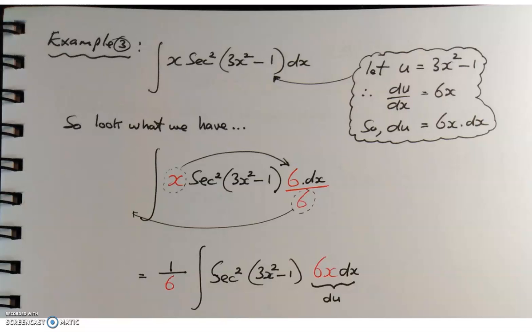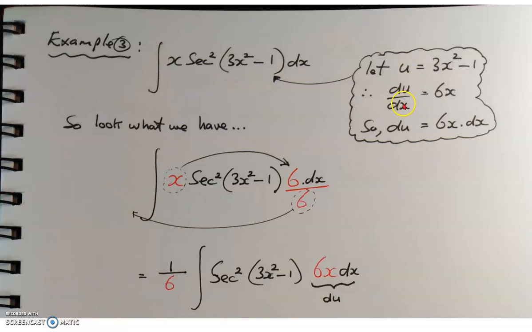All right, now this is an integration using sec squared, but it's got an x there and it's got stuff here. It's difficult. It looks really horrible. But if we stop and think about it, it's something to do with sec squared. We should know that sec squared is the derivative of tan. So maybe this is not so hard after all. Let's see. Okay, well, what you do is you say, let this 3x squared minus 1 be equal to the variable u.